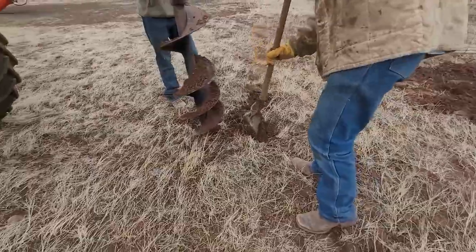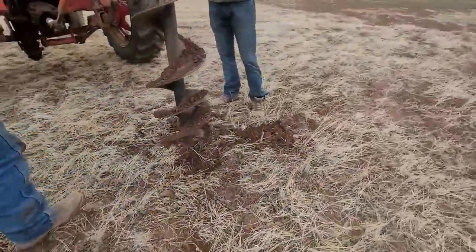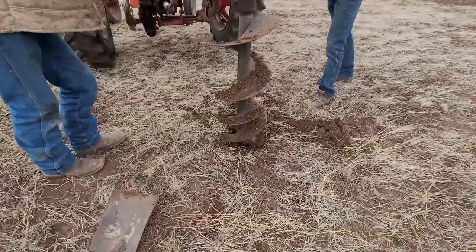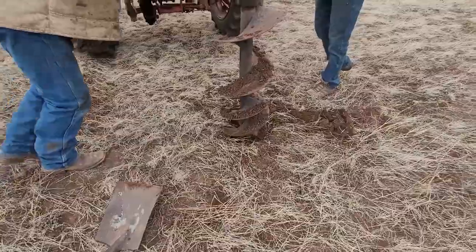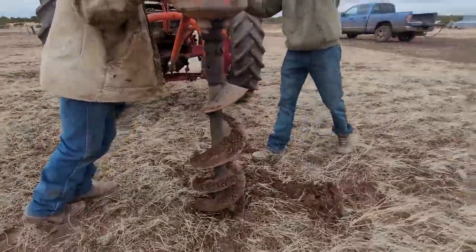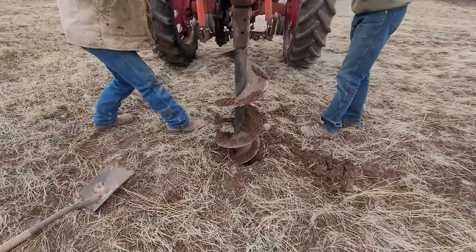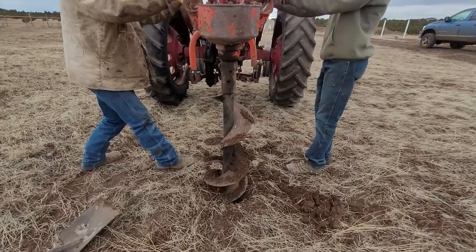Last hole that they dug wasn't as straight as they wanted, so this time you can see Zemeyer grabbed a shovel and he's digging down a little bit. This kind of helps that when they put the auger in, it stays a little bit straighter. Looks good to me right here.